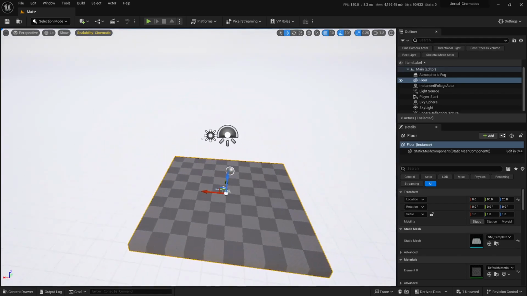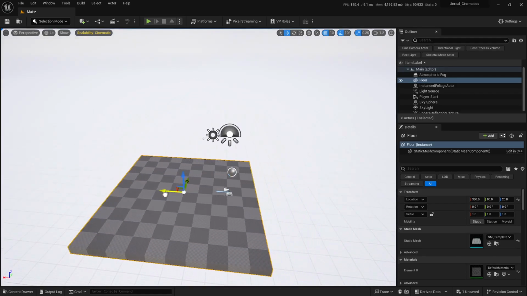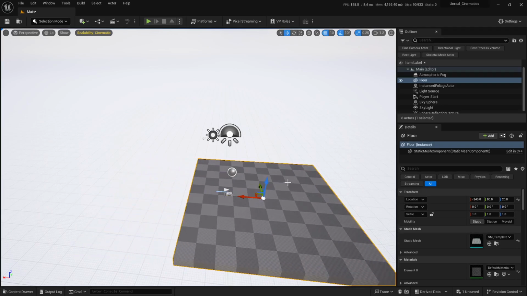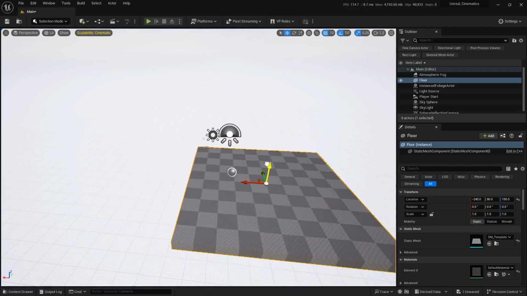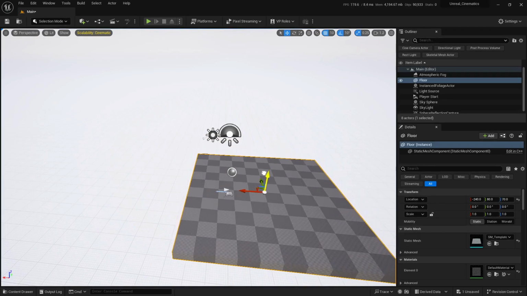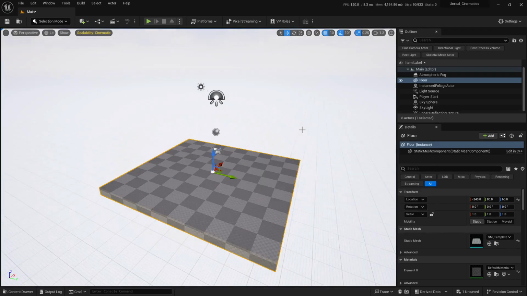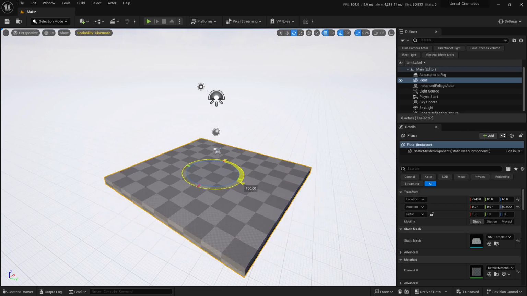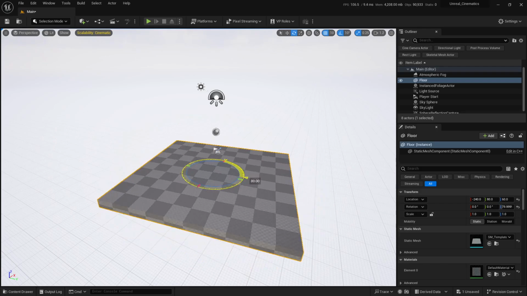Same is the case for X and Z as well. I just simply need to click on that arrow and just move my mouse wherever I want, okay? Similarly, let's say that you want to rotate your object. What you can do is you can simply go in here to the next option, select and rotate objects, okay? The shortcut is E. I can simply press E on my keyboard and it's going to show me this rotation gizmo. And now I can simply click here and just drag my mouse to rotate this floor.